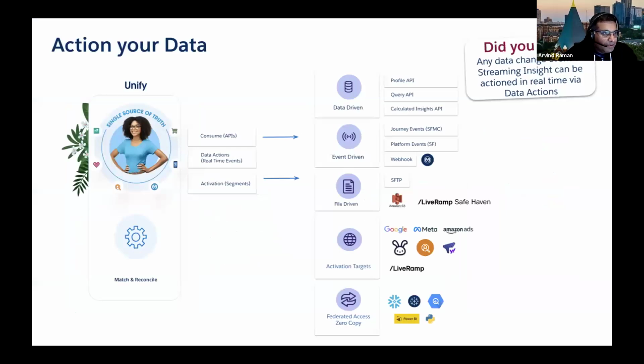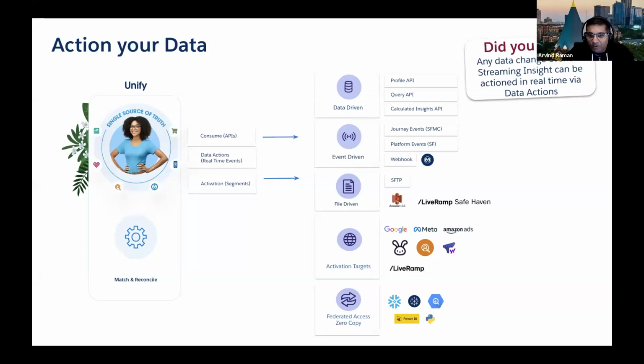Again, this is giving you a visual representation, right? When you have your unified data, you can consume it, you can use data actions for your real-time events, or you can activate through batch segments, and then they can be data-driven, event-driven, or file-driven, and here's a list of how, from the external side, you can start to use it.